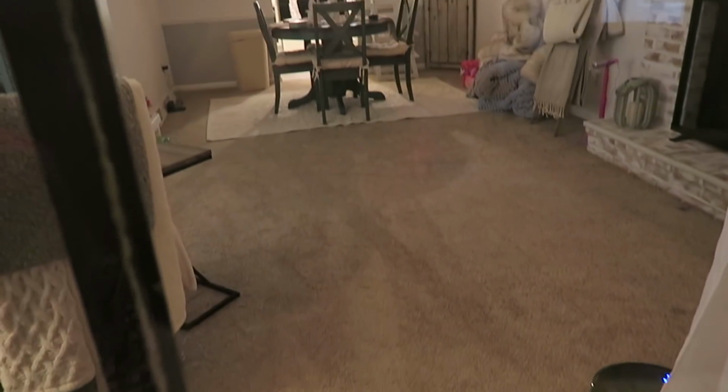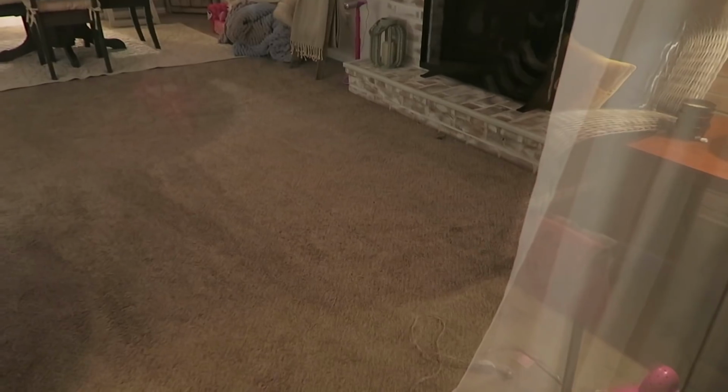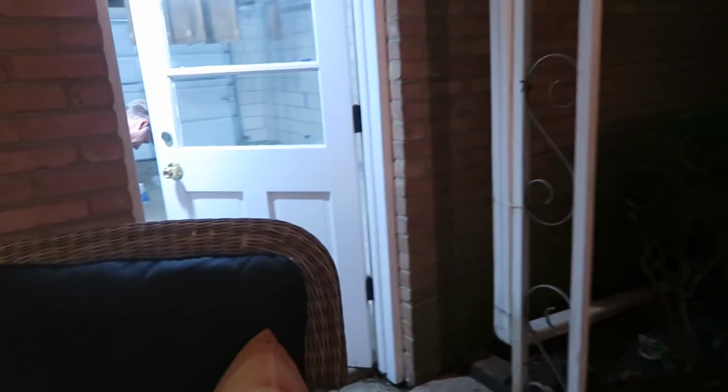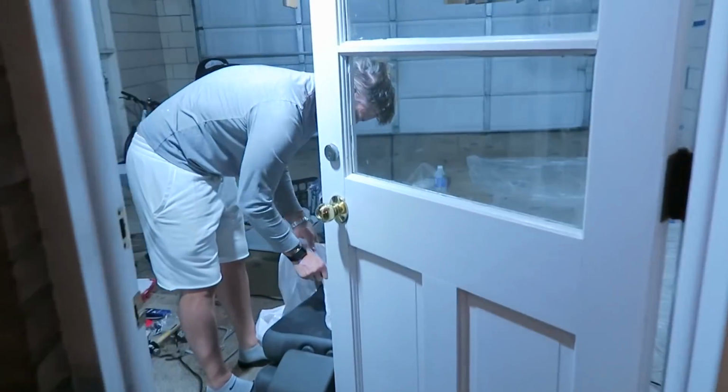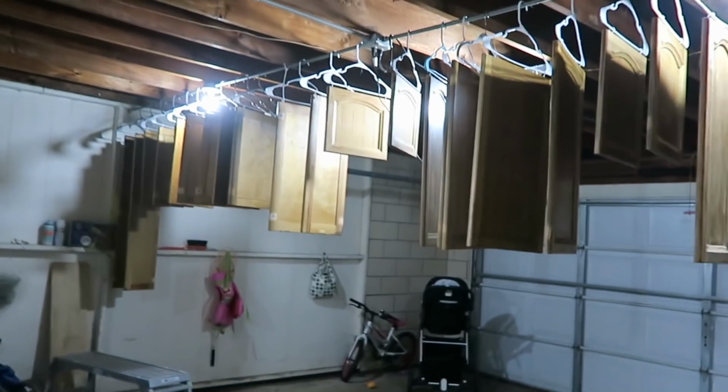Unbelievable. It's like 10:30 at night, so the house is quiet right now. Kenny's asleep and I've got the robot vacuum running in there. So I'm gonna take you out to the garage because this is where Matt has built his workshop, and let's see what he's doing out here. All right, Mr. Lanter, can you explain the method of madness here?